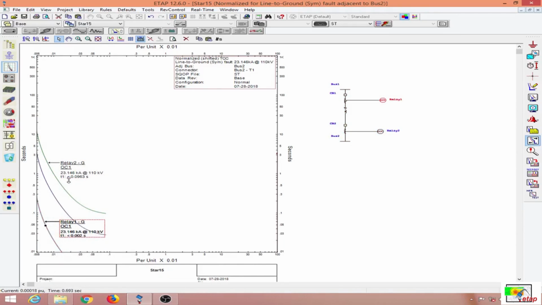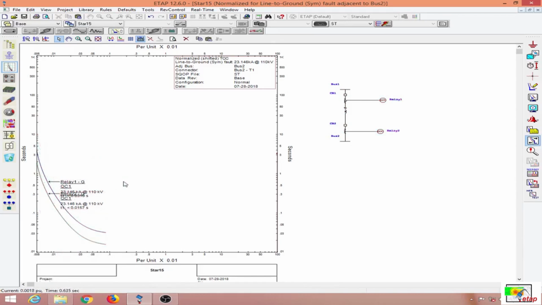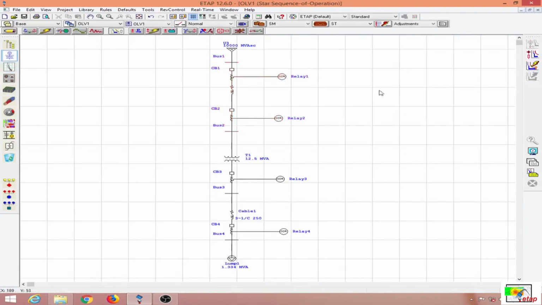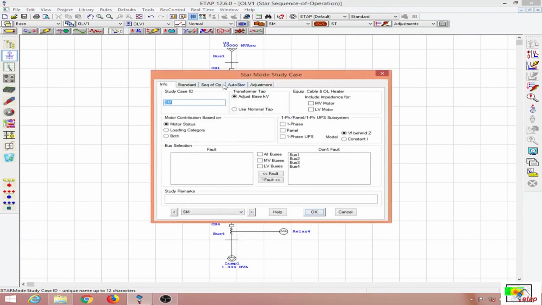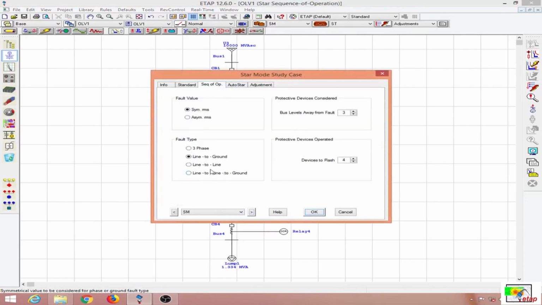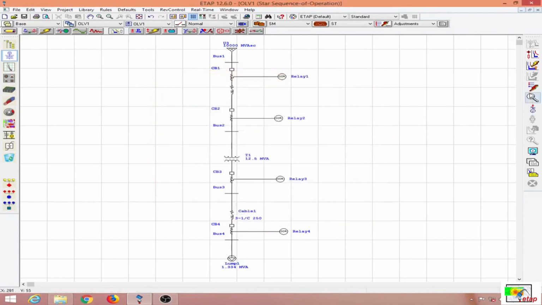Relay 2 has to be operated first, so relay 2 will come down. So the upstream devices go on the top and the downstream devices go on the bottom. That is the basic idea when you are providing protection coordination by means of the TCC graph. And when I run the fault insertion again, you can see it's now perfect. Just to make sure everything goes well, we will do some more fault insertions.